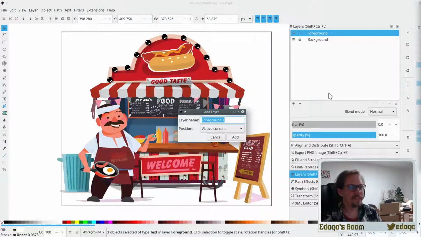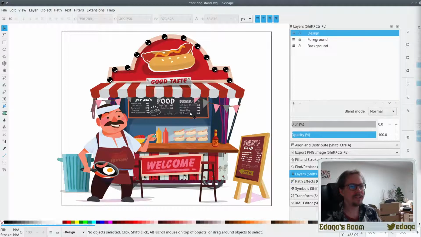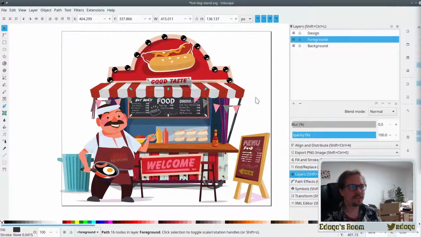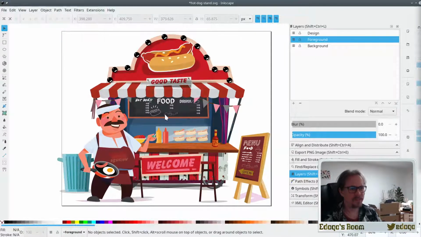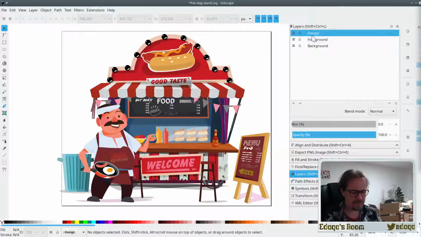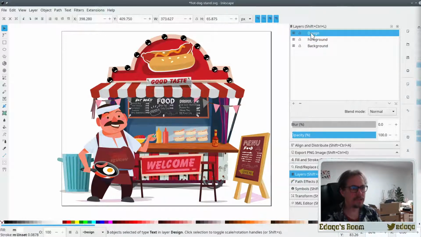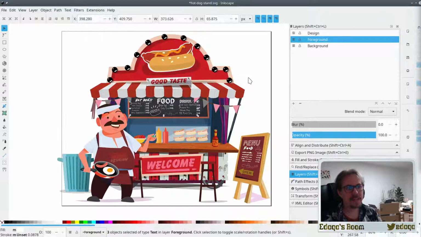This one doesn't have one yet. I don't know why. I screwed it up somewhere. Design layer. So I'm going to take this, this, and this, and get rid of it, and throw it up in the design layer. Okay, so the design layer can be turned on and off. The reason it's in the design layer is because this then will technically get published, but I'm going to strip it out afterwards. And then I go back to the foreground, and I paste them in again.